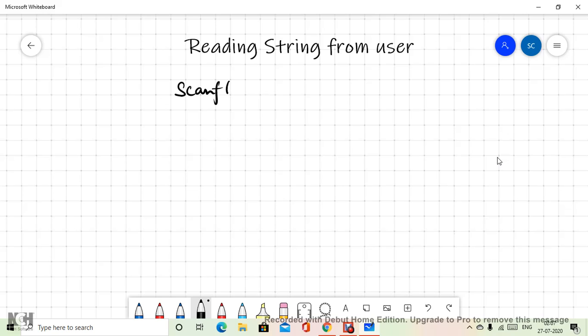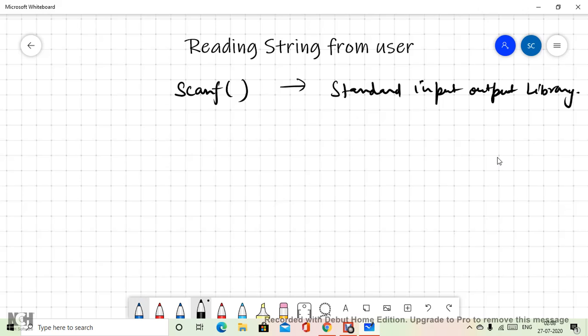This is the function which is defined in the standard input output library, so we include the stdio.h header file to utilize this function.